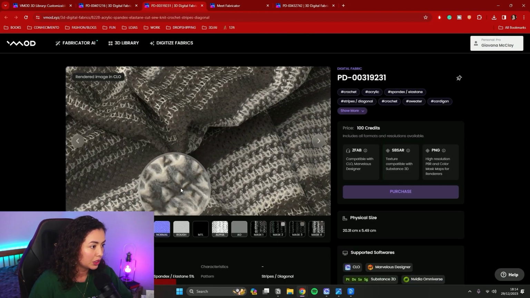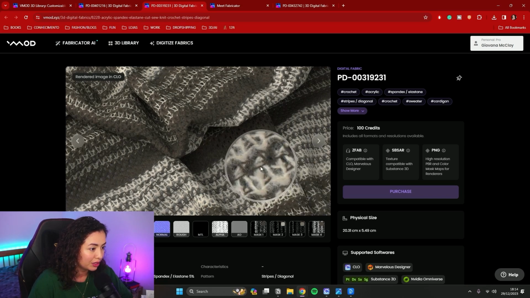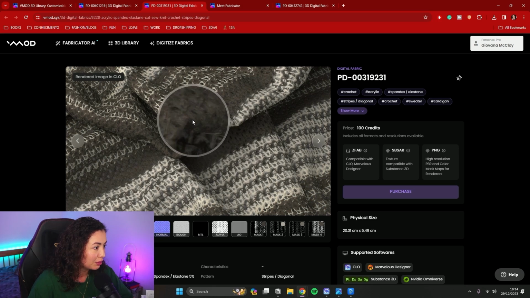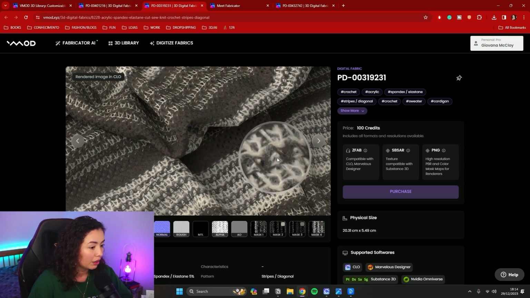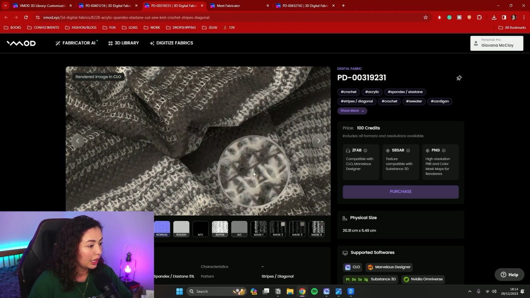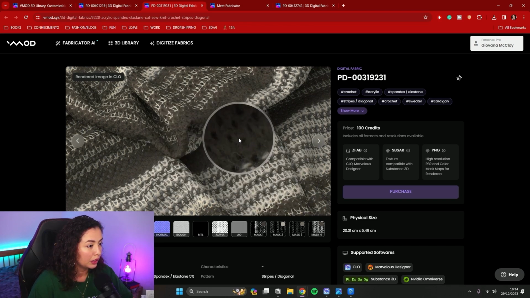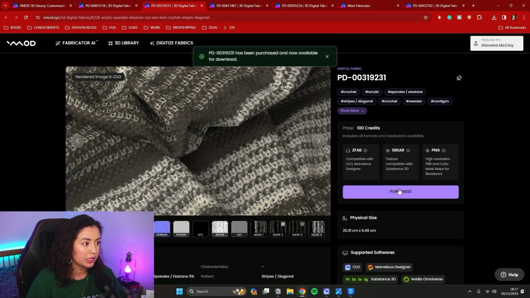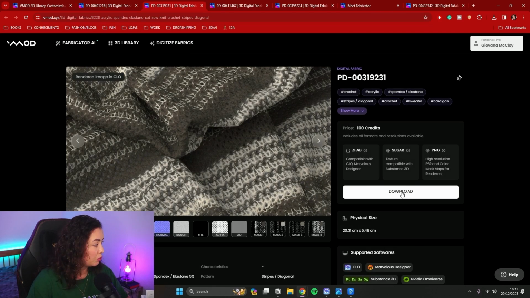You know, you put the search up, but you have to kind of do the groundwork and look for yourself as well. Just kind of go through them and find the best one. This one's cute because it has like different types, like this type and this type. Okay, so purchase, download again, just like we did before.